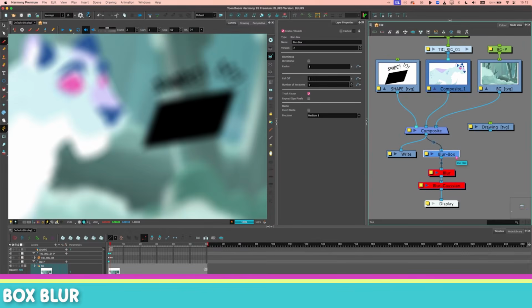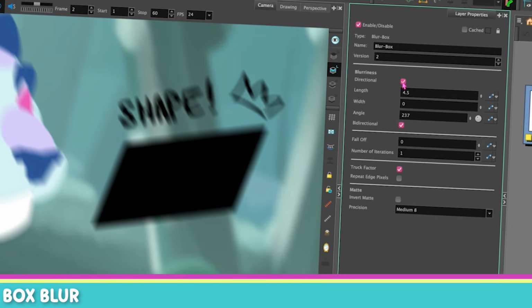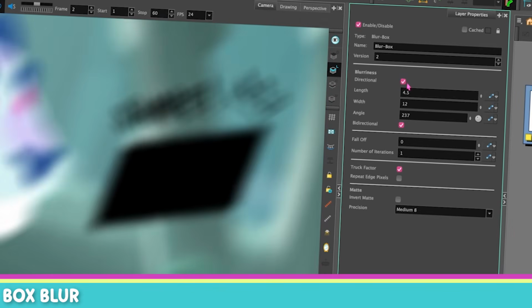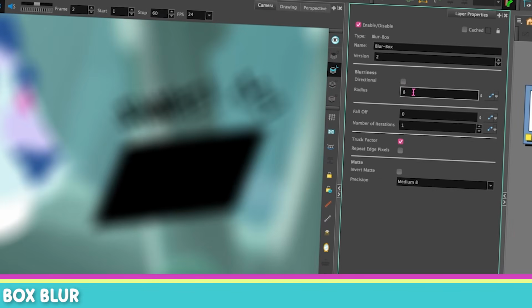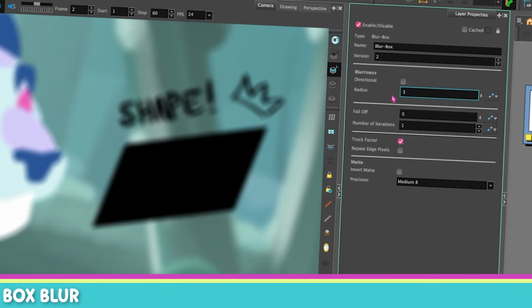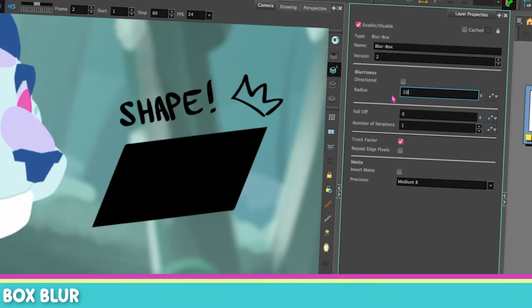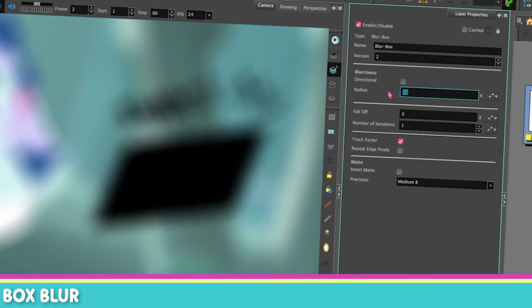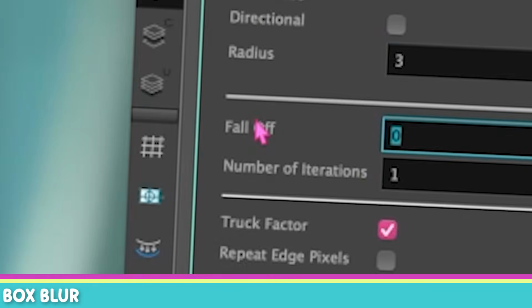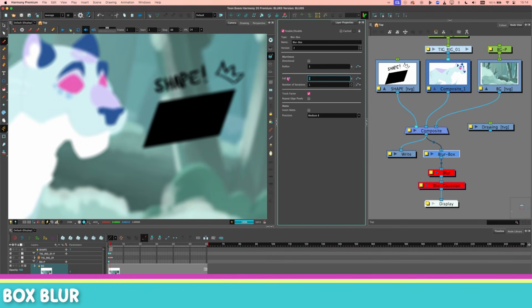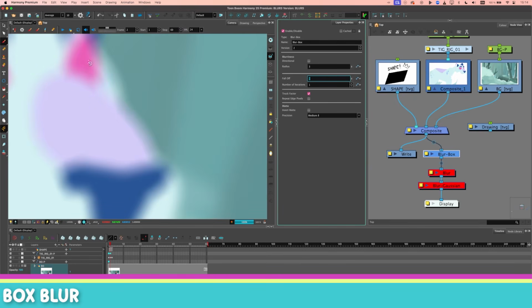In there, the most important thing to understand is that you have the blurriness, which you can make directional or not. Directional is only going to blur it from certain directions, or you can blur it equally from both directions, like up and down. Of course, the higher the radius, the more blurry your things will be. If I put 0, I don't see anything. And if I put 10, I get it to be more blurry. Okay, I'm going to leave it back at 3. Then you have the falloff. The falloff is the same for any node that you're going to use. It's how much of a falloff you get from the side of your drawing to the end of the blur.